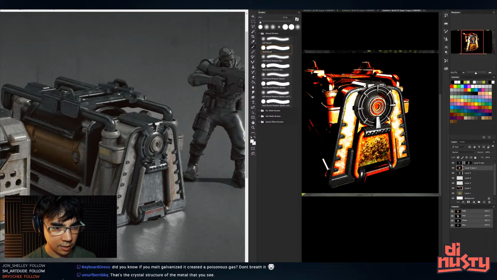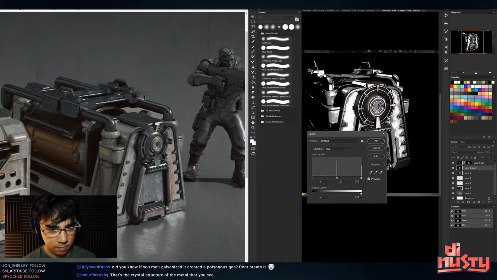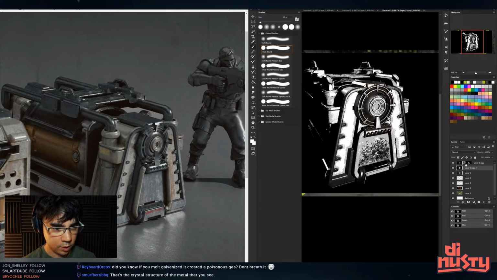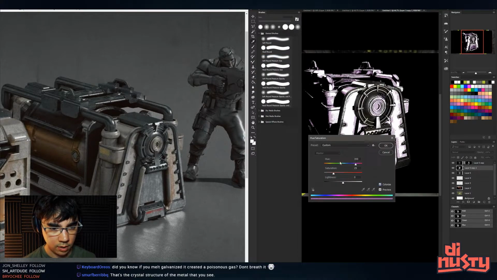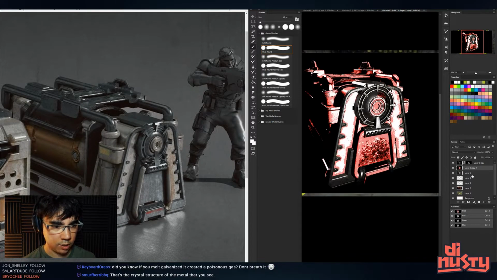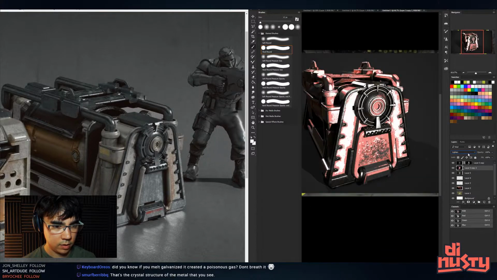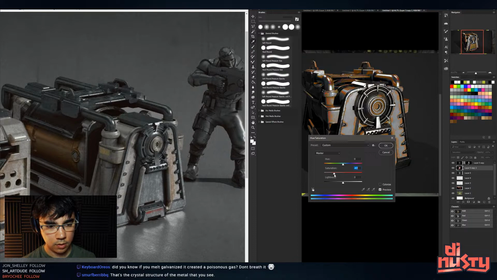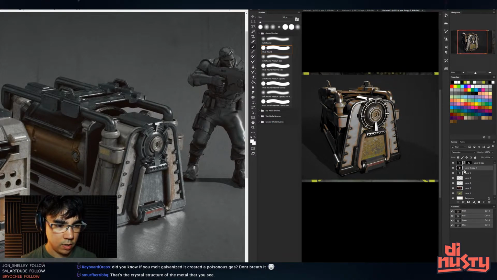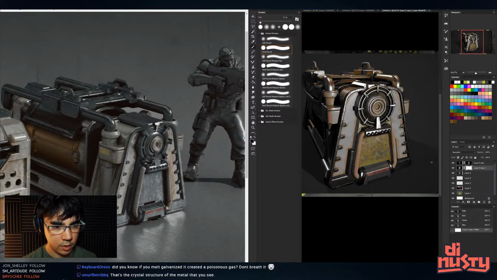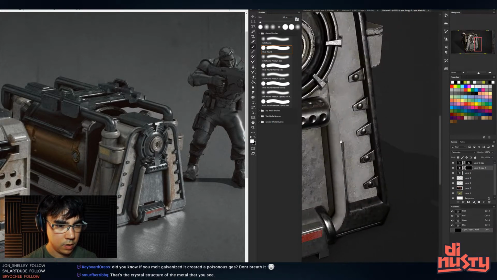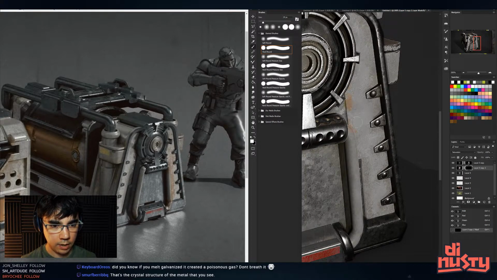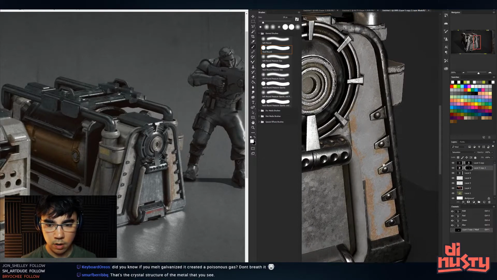So what I'm trying to do right now is isolate that stuff. So we'll do that, and then we'll colorize it. We'll just give it that kind of rusty reddish color. And then let's see what we can do about... oh, that kind of does it. All right, we'll lower the saturation on that, and then we'll invert this, and then we'll just apply it in the areas here.